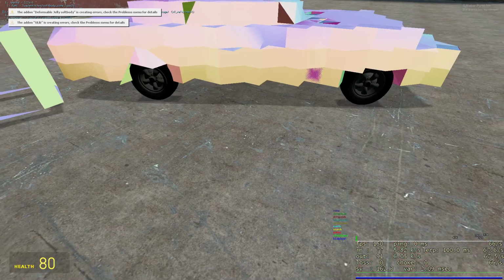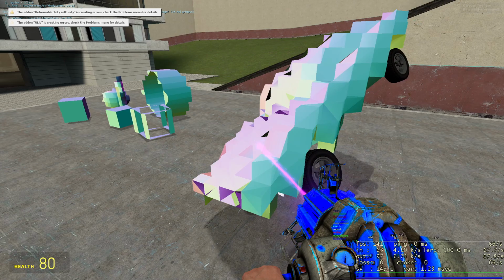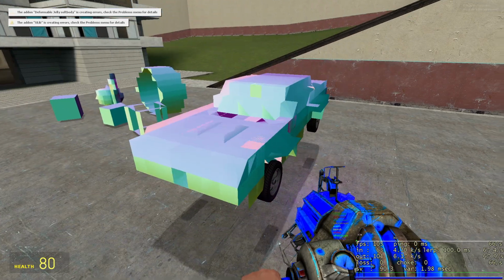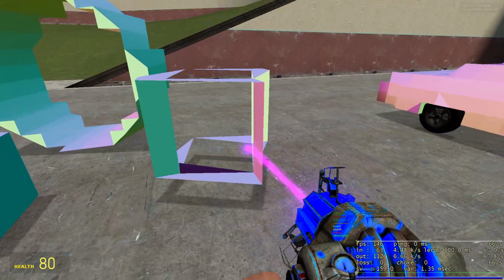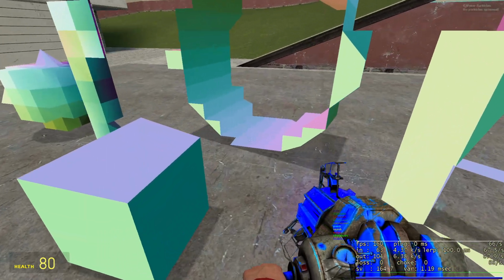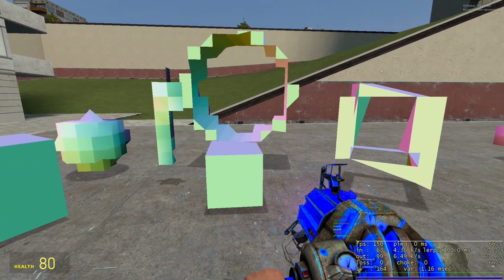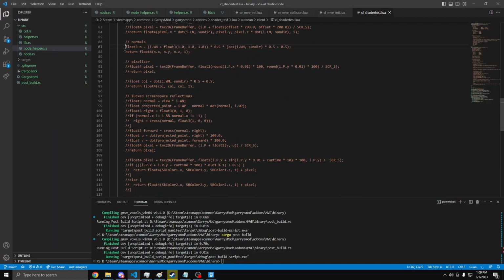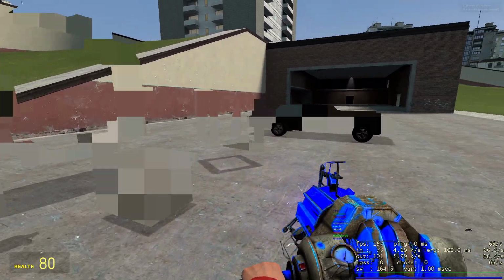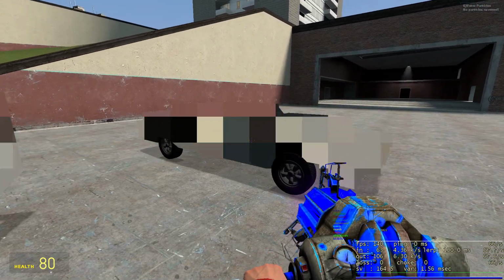Like Symphony's car, ignore the error. You can pixelize it and make it look really weird. And this is done by the GPU, not the CPU, so it's extremely efficient, extremely fast. This is the weird cube from earlier. It makes everything all pixelated and weird. And then you could also combine this with the pixel shader down here, the pixelizer. And there you go. So now you've got rounded, censored pixel stuff, which looks pretty weird.